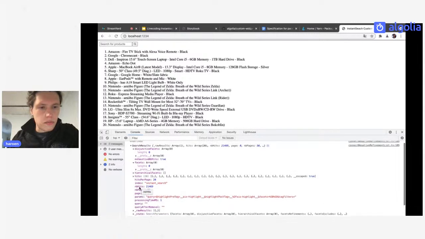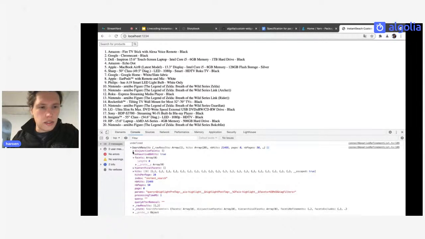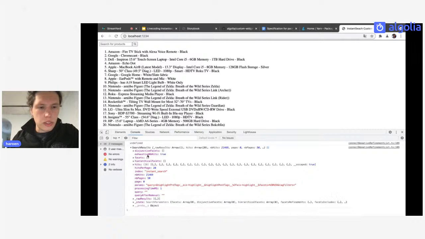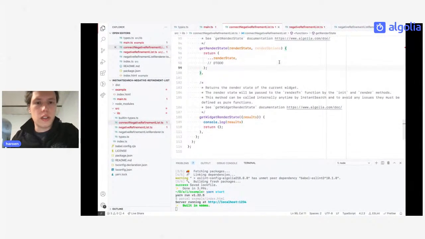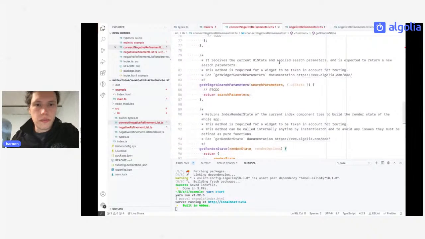But we don't have them yet, right? What we'll want is to get something in this facets. So how do we get something in this facets? We need to set that as a search parameter to retrieve that.